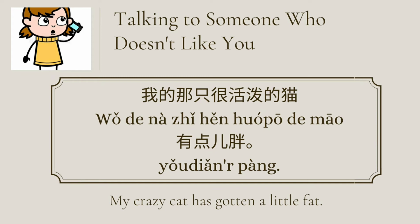So 有点 means a little bit. It's used before adjectives to mean a little too something, actually. If you are using 有点, that means you are not that satisfied with the current situation. So let's check all the modifiers before the cat now. So at first it's 我的. Okay, so that's like possession. And that seems to be the furthest one away from the noun.